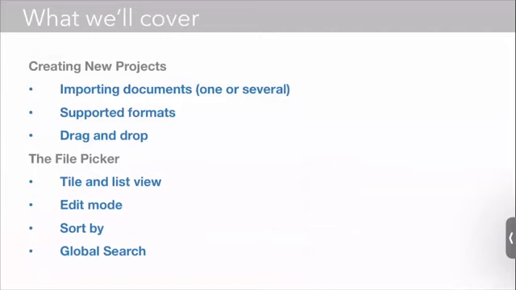So we're going to begin our deep dive by starting with the file picker and creating new projects. So what we're going to talk about is importing documents, the formats that we support, drag and drop. We're going to talk about the file picker and different ways you can view your files, how you edit and reorganize your files, how you can sort them, and how you can search them.